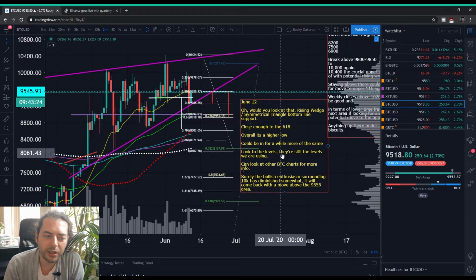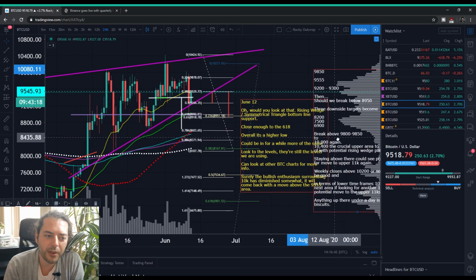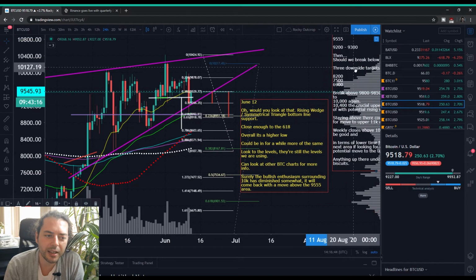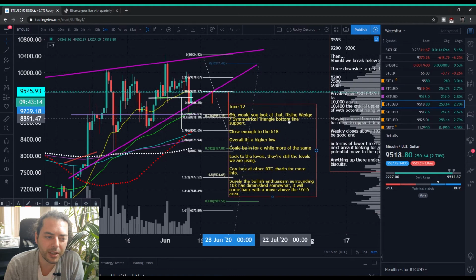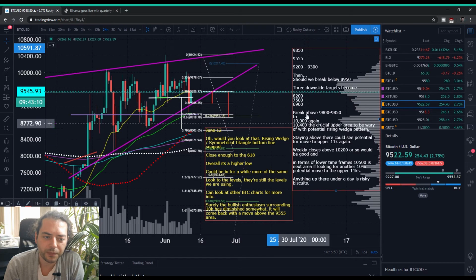Now, we'll have to look to the levels, and they're still the same levels as before that we were using. So we can see here with the white writing, and I'll bring this up onto the screen a little bit more so you can have a closer look at that in a moment or two. But really overall, I hope you can read that fair enough there. These targets that we had before are still exactly the same.